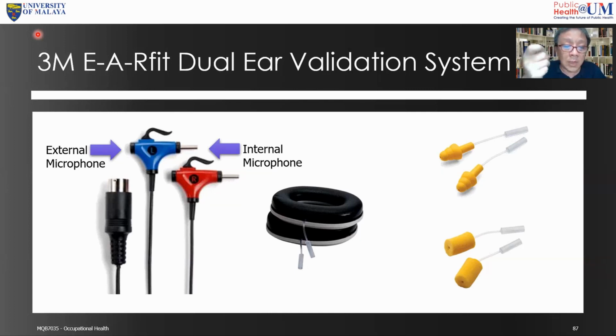Basically, there is a sound microphone within the earplug or earmuff to check your fit.